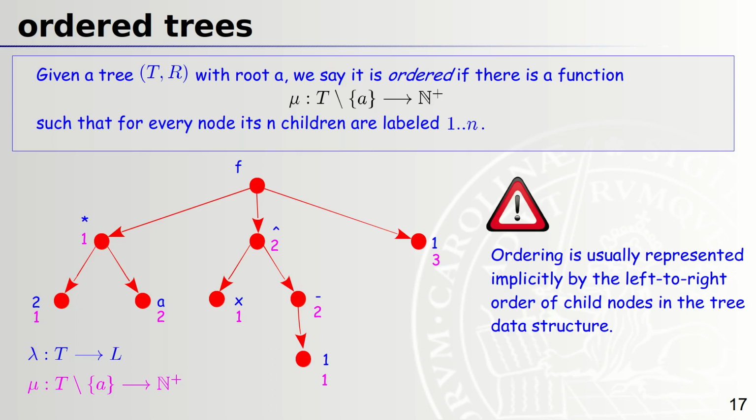Note that by convention, the order in ordered trees is often visually just represented implicitly through the left to right arrangement of the child nodes. This means that there is no visual distinction between unordered trees that just happen to be laid out in a particular way, and ordered trees where the arrangement carries meaning. To make sure, when you represent trees in this way, tell the reader or listener how to interpret your visuals.